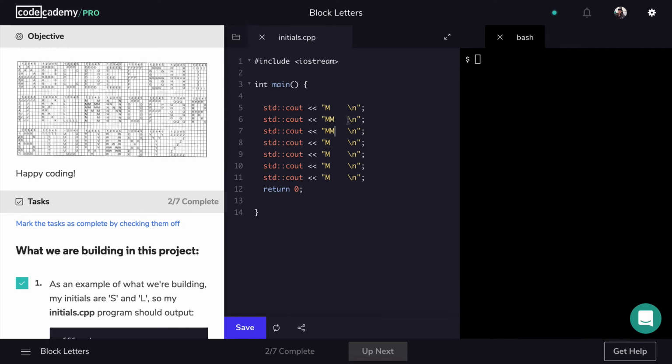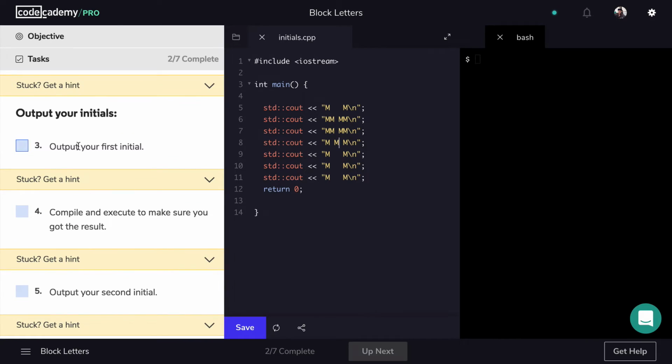And then it was the same thing on the other side. So we had M's going all the way down. And then again, there was a block of 4 M's just right here. Okay, and then we had 1 M that was in the middle right here. And there we go. We have our M. So this is a little skinny M, although it does match exactly what they had over here. So I'm pretty happy with that.